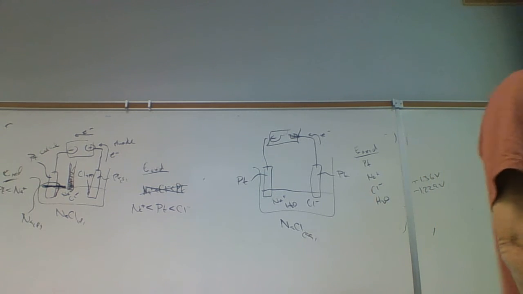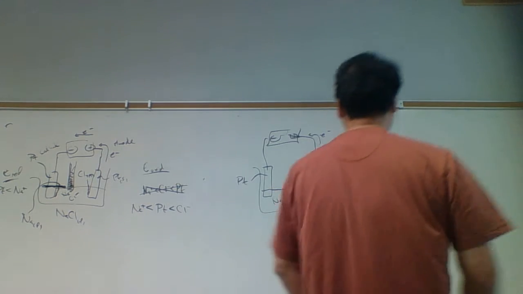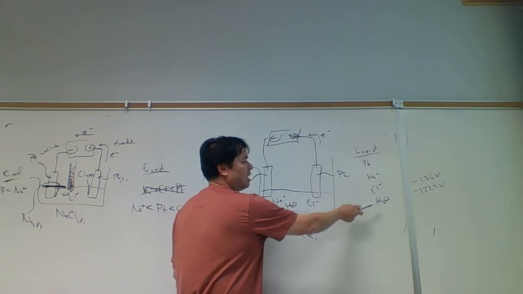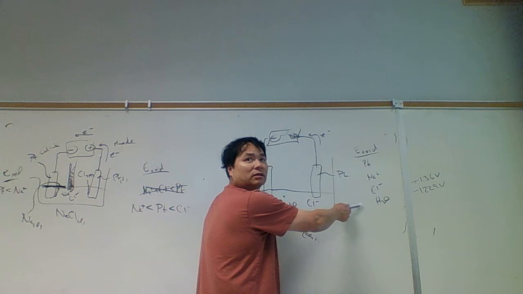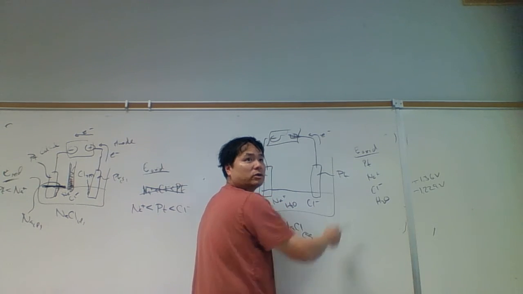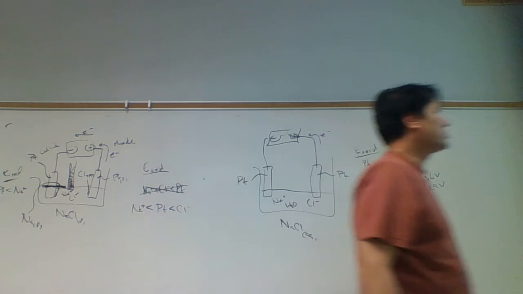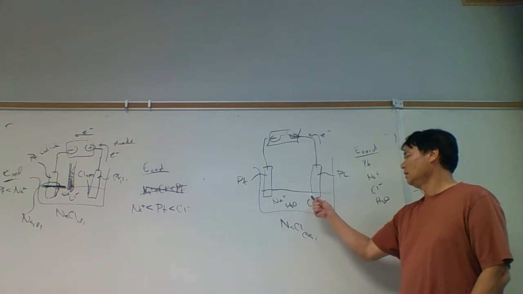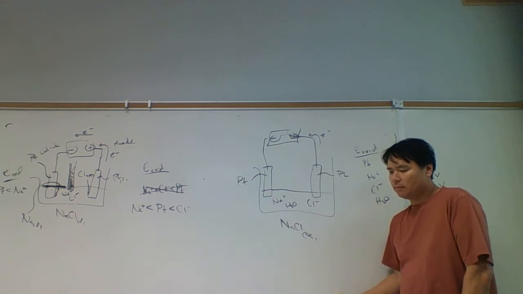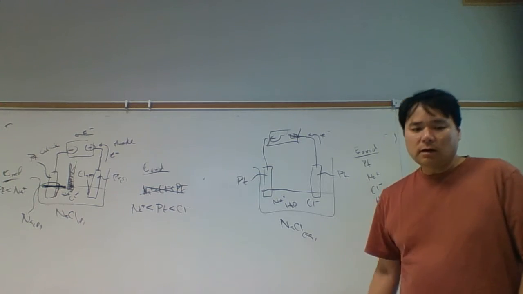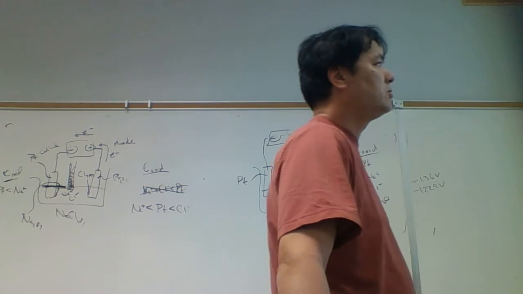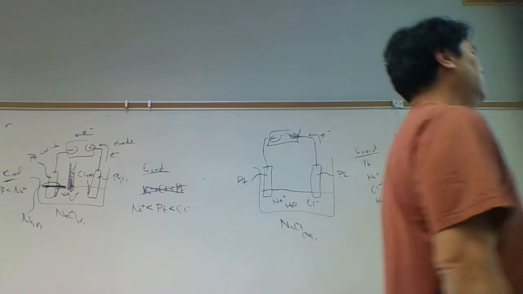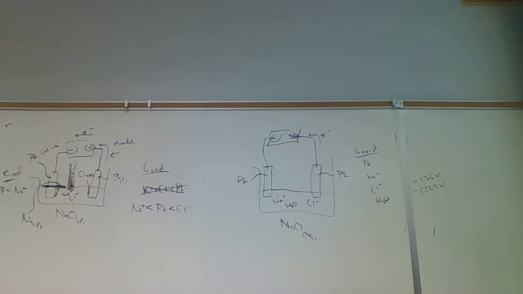All right, so at this electrode, the power supply is pulling electrons. It should pull electrons off water. Water should be oxidized. When water is oxidized, what's produced? It produces oxygen gas. And so we should produce oxygen gas here. In fact, we shouldn't be oxidizing the chloride. However, this is one exception you have to memorize.